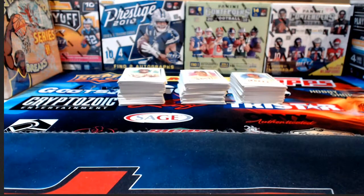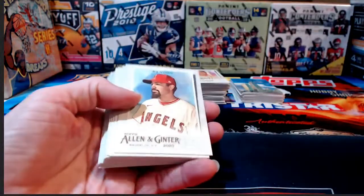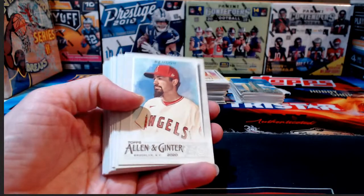So that's the last of our minis for tonight. Now we're going to bust into the last of the base and see what we can come up with over here.